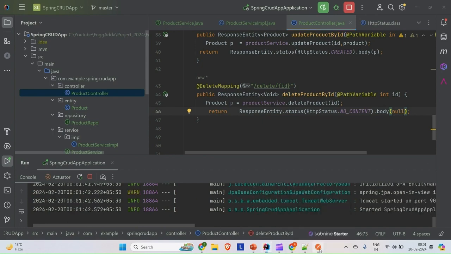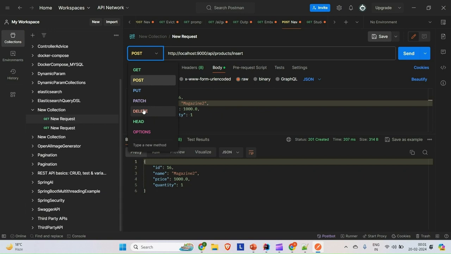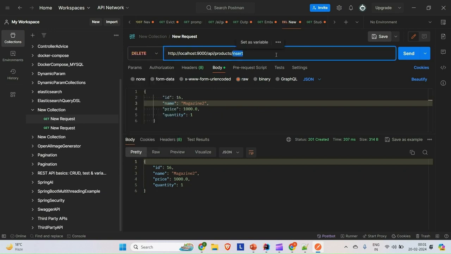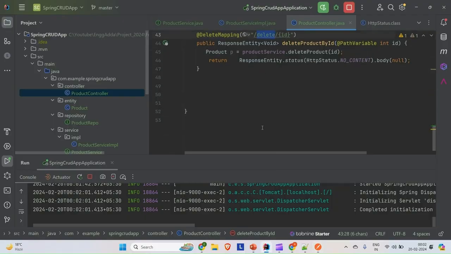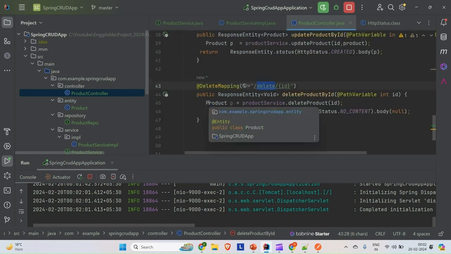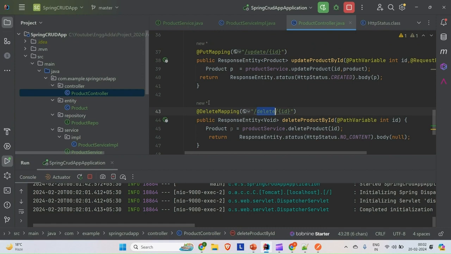So this application is up. Now go here, and what is the API? It is delete by ID. So just copy this, come here and select the delete. Delete, and then you have to provide the ID 16 and then delete it. So here you can see that no content, and in the response we are not returning anything. So this is how you can use the no content HTTP status code. Now coming to the other status codes, according to the discussion and the use cases, you can design your API and put the status codes there.